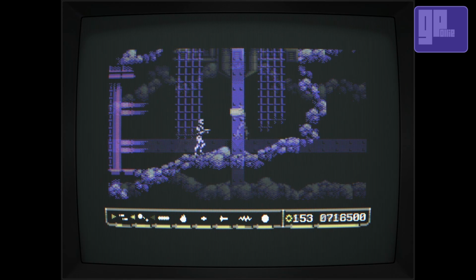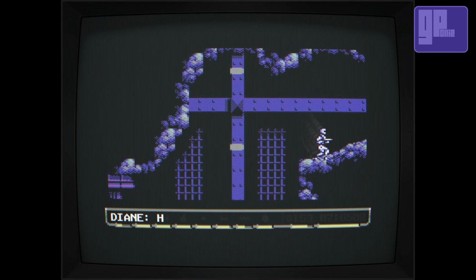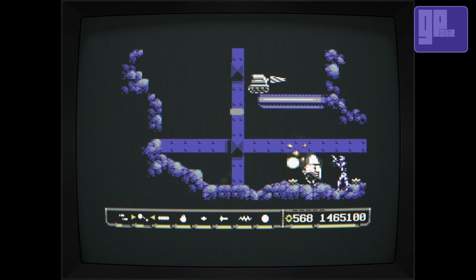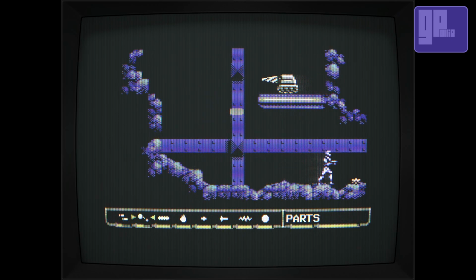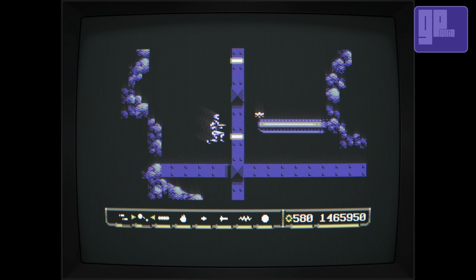Getting the best possible ending isn't all that hard if you pay attention to the dialogue from your crewmates and if you do your exploration. Now, when it comes to backtracking and traversing, it's a fairly small world. I mean, it's a big world for Commodore 64 standards, but it's not overly big for Metroidvania standards. So while there is some backtracking here and there, it's not bad at all. It shouldn't be an issue.